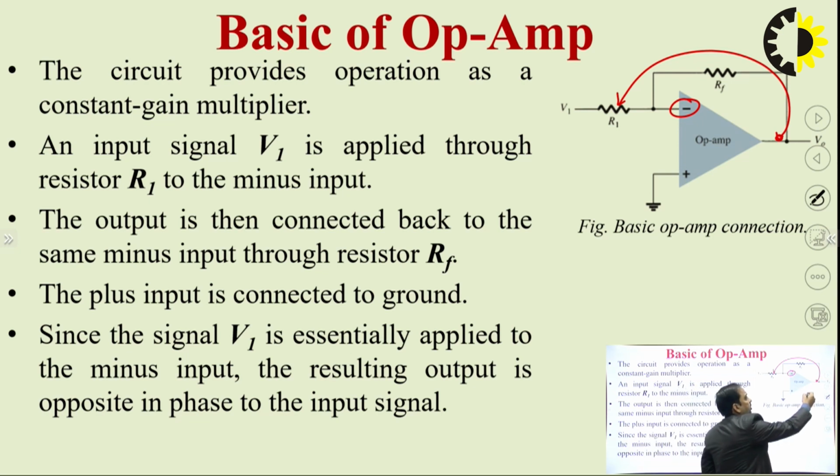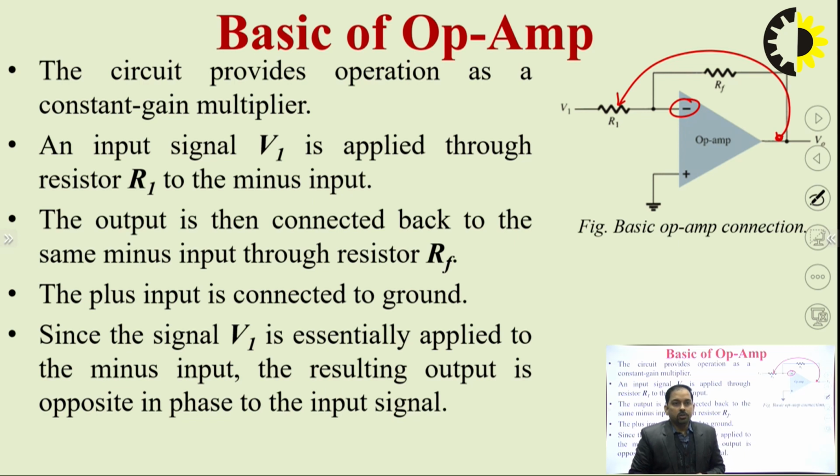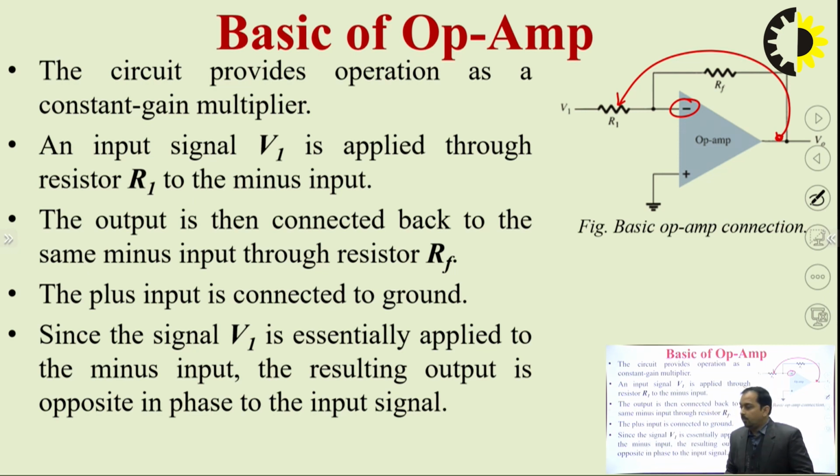If we are applying feedback in the positive direction, that will be positive feedback, and it basically further increases the gain of the amplifier. So we can say that as the gain reduces, the stability of the circuit improves. So the application of negative feedback here is in the amplifiers.